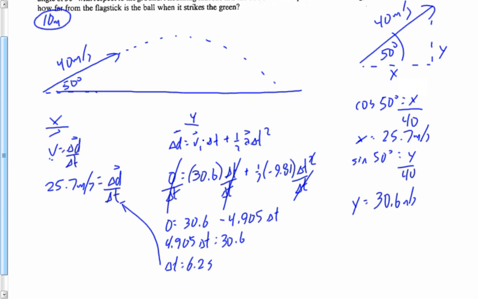How come we can switch time from y to x? I've asked this question about 3 or 4 times already, but you guys know this now, right? How come we can put the y time into the x time? Because time doesn't have direction. Good. So 6.2 times 25.7 should give me 160 meters. It's not my answer. I told you it was 10 meters.